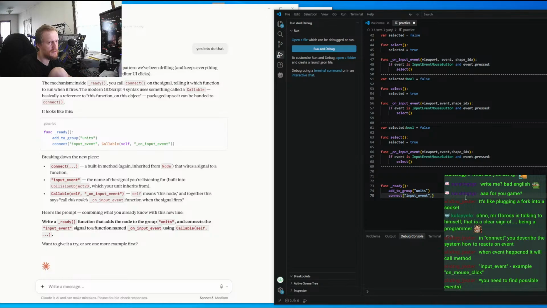Okay, so that's what that line does, basically. Sorry for being really slow here. Input event, comma, Callable self on_input_event.